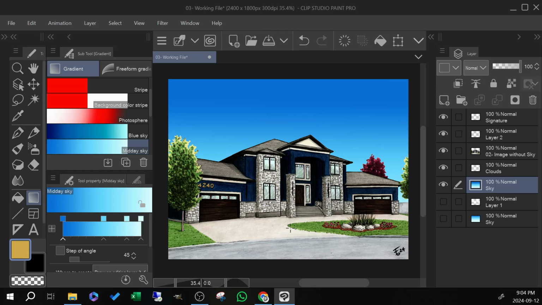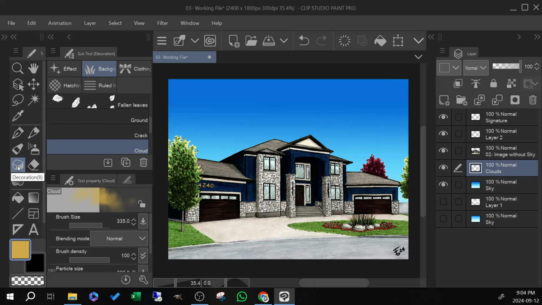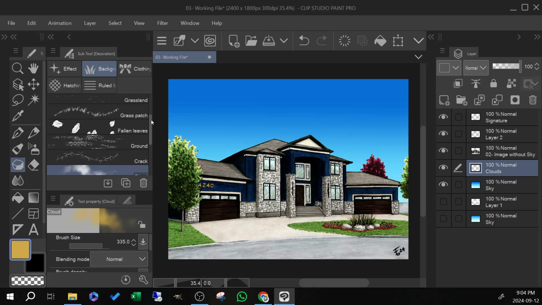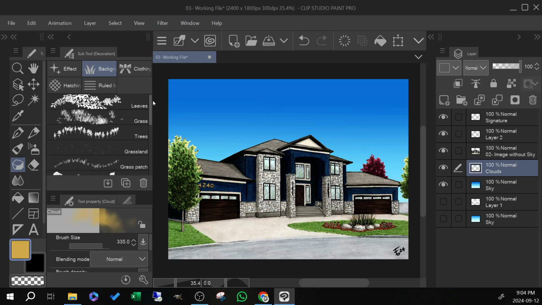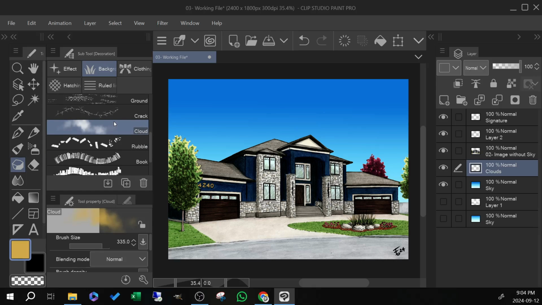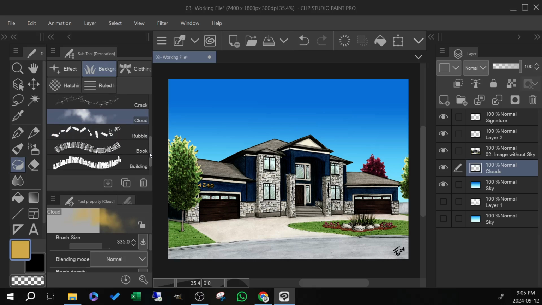Then once I have that, I switch over to my clouds layer, and this is where I go over to this button for decoration. And they have, again, all these cool options for different textures, different patterns and things. But the one that I have grown to love is this cloud brush. I've used it on my comic book from Inktober last year, and for a lot of my house stuff of late when I do these sketches.